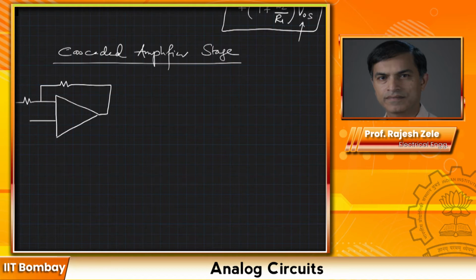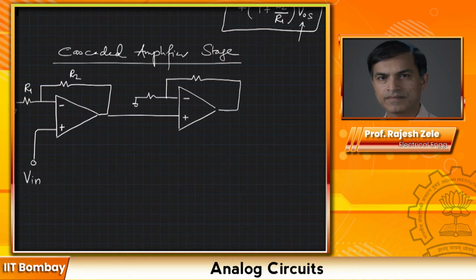Okay, so here is my first input V in, that's applied. This is R2, R1. Remember, feedback should be on the negative terminal. And then this is going to give me some gain, but it's not enough for me, so I'm going to add another stage here. So the next stage is going to be looking like this, minus plus, and here is your next amplifier. Here we call it R4 and R3.